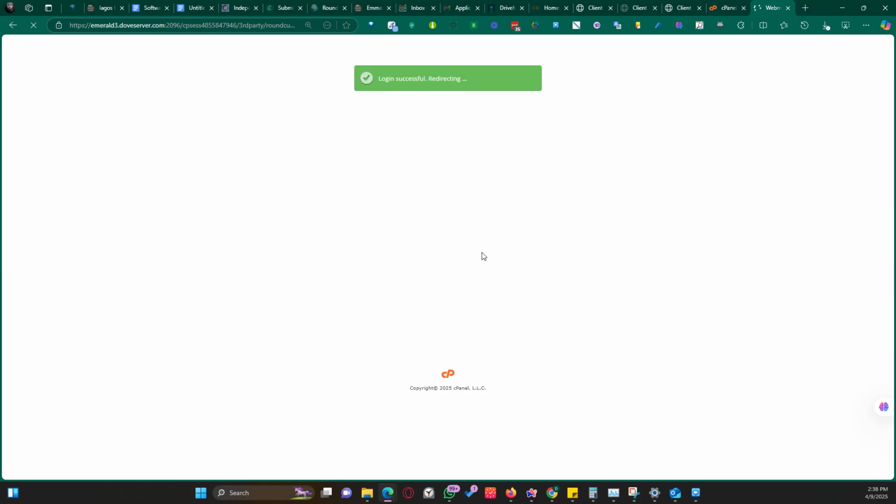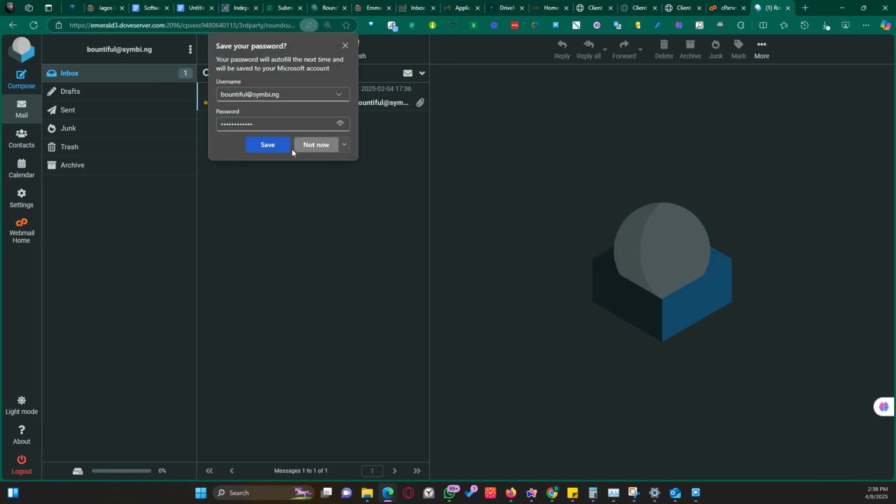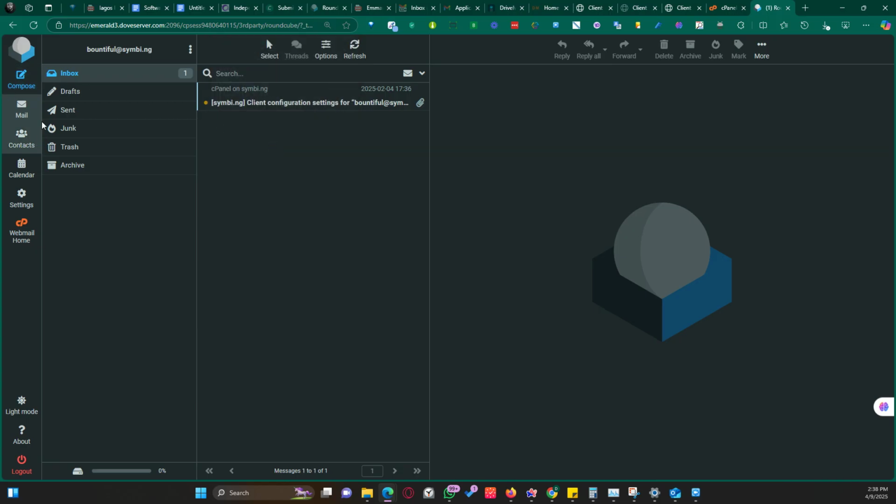So it is going to redirect me to my login interface. Okay. This is the one that you can always open on your laptop, based on your browser. The alternate one is the one you're going to be opening using Outlook. So let's say, for example, you want to use this one, right?